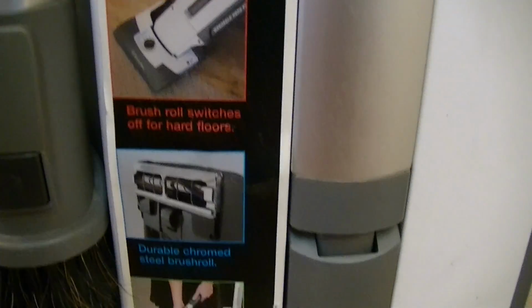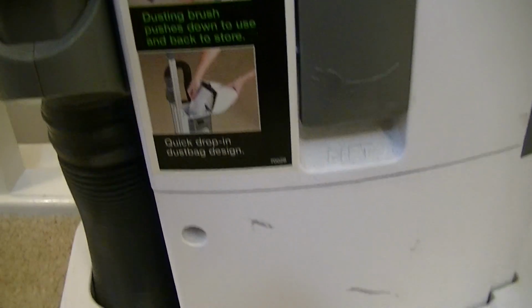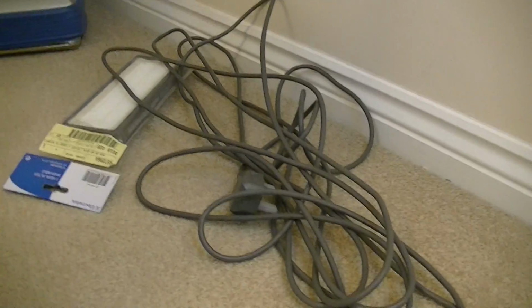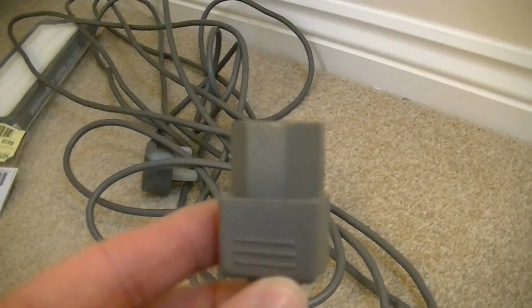Although this is called the Professional, it was sold to the domestic market, because I bought mine from Argos, and I saw it in Comet, I believe, as well. There's a little bottom cord hook that you pull out to store the cord. The cord is separate from the machine, so it can be replaced more easily. It needs plugging into the cleaner.